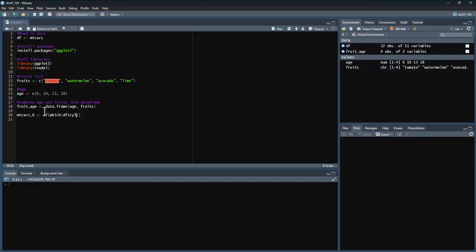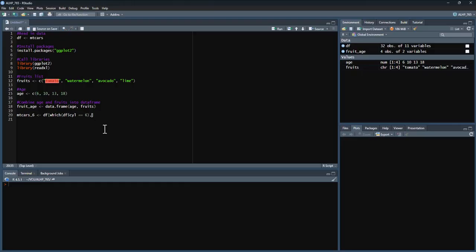So I said, hey, look at this object called DF, but I want you to select only a certain category which meets these conditions. What are the conditions? Well, for the cylinder column of the data frame, I want that to equal, two equal signs, to be exactly equal to 6. So again, look at the data frame, only select rows where cylinder is exactly equal to 6.